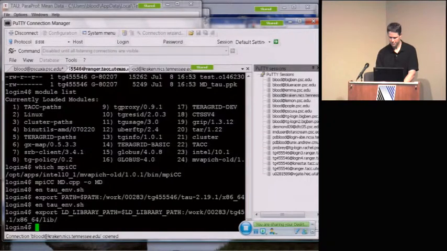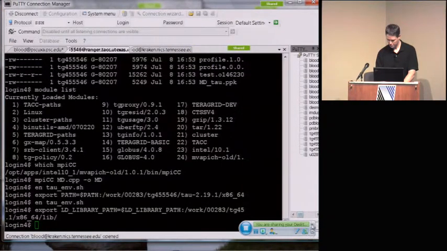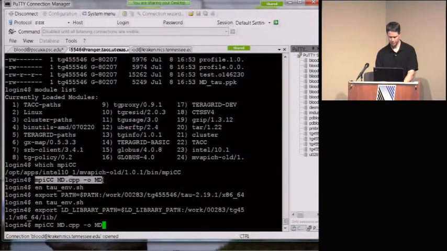So now I just exported this path, set the PATH and LD_LIBRARY_PATH variables so it knows where the proper TAU is. Previously I ran this command to compile this simple MD code, right?